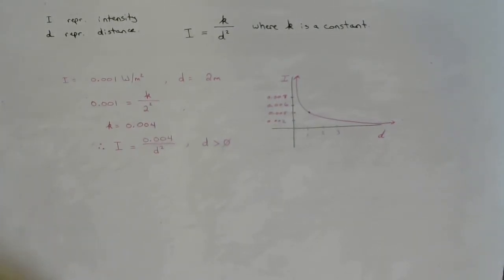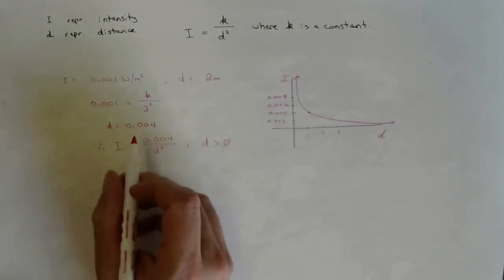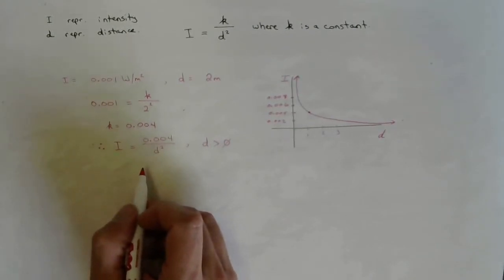Good, and now C. C says, what is the effect of halving the distance from the source of the sound? So what happens if you're standing at 10 meters and then all of a sudden you move up and now you're only 5 meters away? What's that going to do to the intensity of the sound? Oh, you're getting closer to the speaker. So it varies inversely. It's going to increase. If your distance decreases, your intensity is going to increase. Well, how? It's going to be by the square of the distance that you've changed.